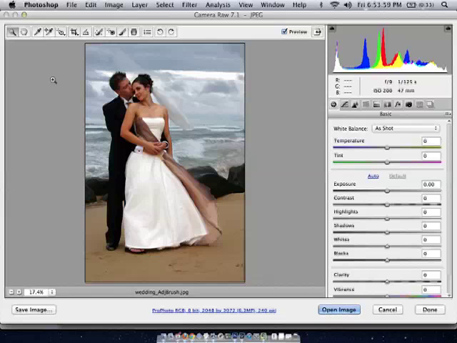There's a great little feature inside of Camera Raw called snapshots. Now, if you're watching this video and you've ever used Lightroom, one of the questions I get quite often is, is there anything in Camera Raw that's similar to a virtual copy inside of Lightroom? The answer is not really. There's not a virtual copy inside of Camera Raw. However, there's something called snapshots, which can come pretty close.